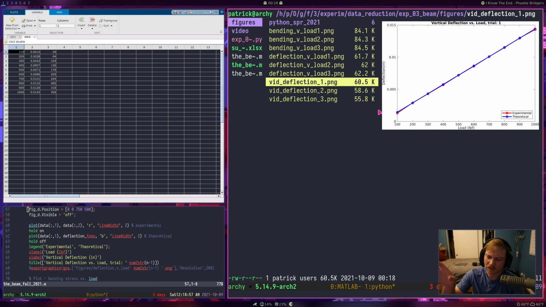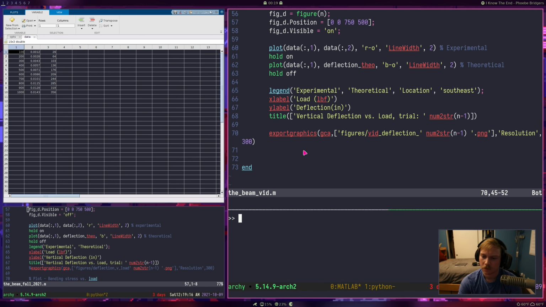You saw the dimensions are kind of changing. That's an issue for my current setup using Linux because of the window manager that I'm using. If you're on a PC or Mac, all of your figures should actually be the same size. This is a bug that I just have to fix. Alright, so we got our 3 graphs, so we're good to go for that.